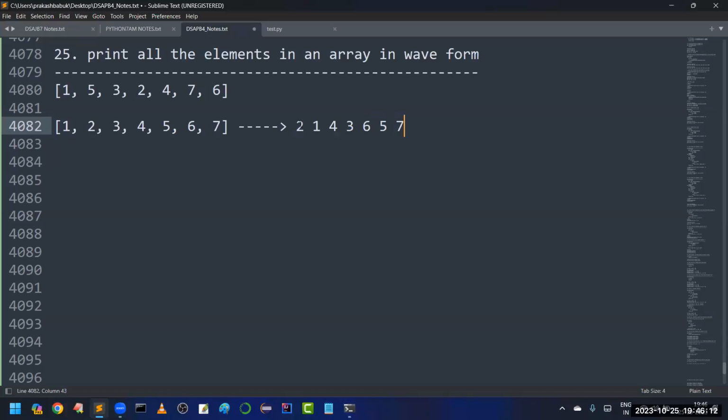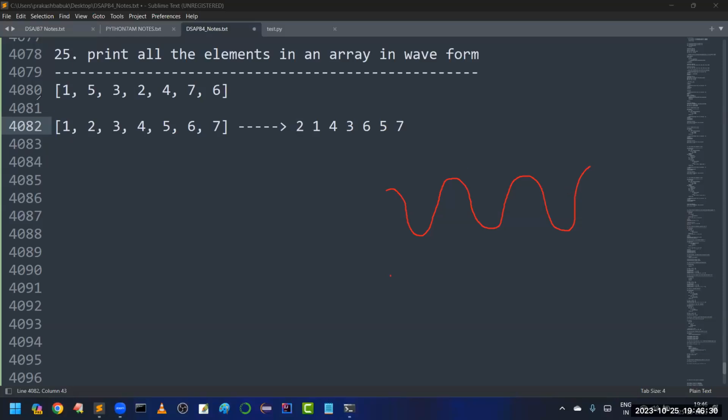Sir, is it in waveform? Yes. If you see, 2 is the largest element, 1 is the least element, 4 is the largest element, 3 is the least element, 6 is the largest element, 5 is the least element, 7 is the largest element. Okay, like that we can display.